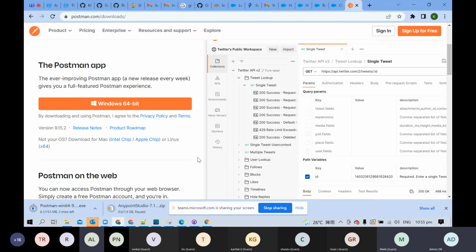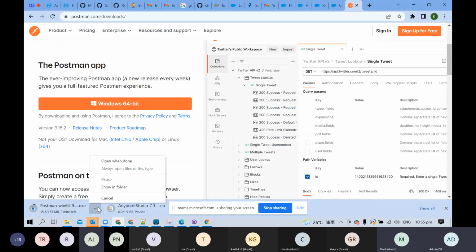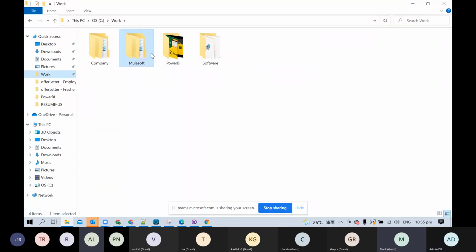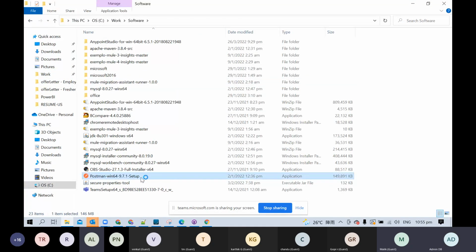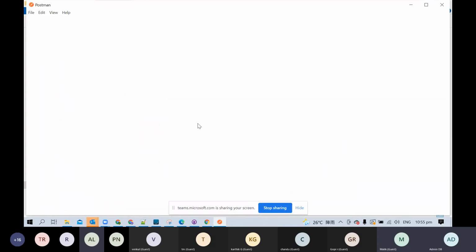It will ask you next. Let me do it, it will take time, I think. Once you download this software, I already have this software. Click on it, and it will ask you to click on next. You need to complete this setup. It's very similar to other software. You just need to select the default option, next. It's not asking anything, so it will simply install directly. I already have it, so it will log into my Postman directly.